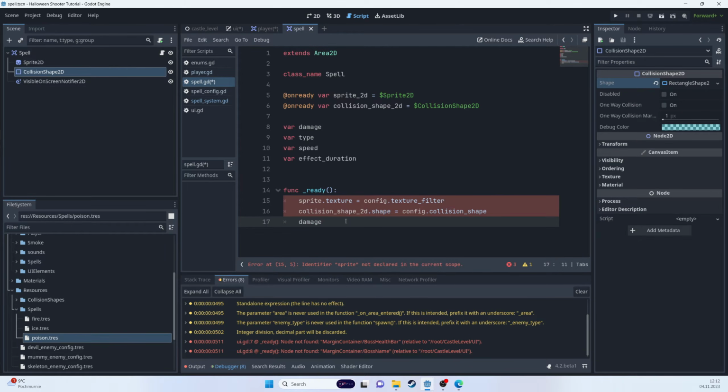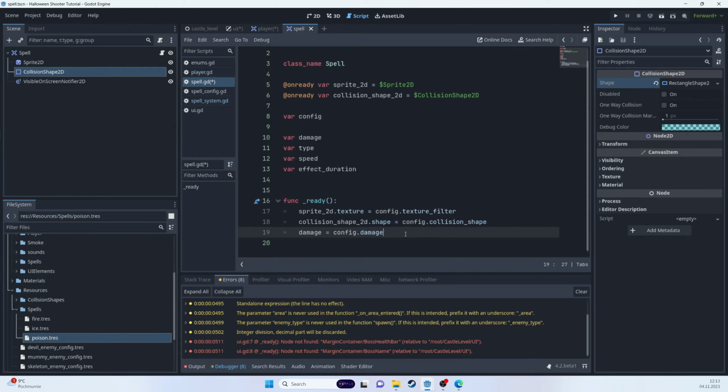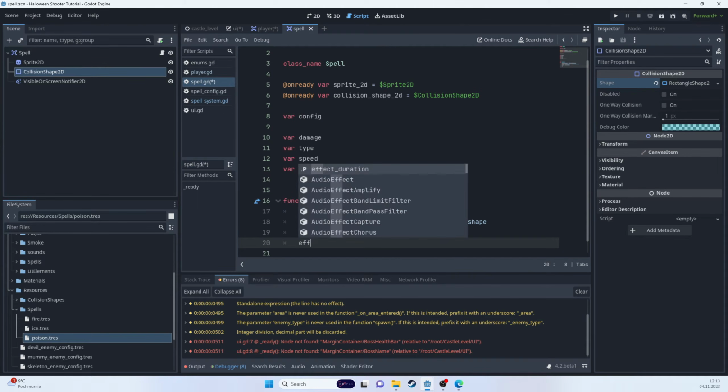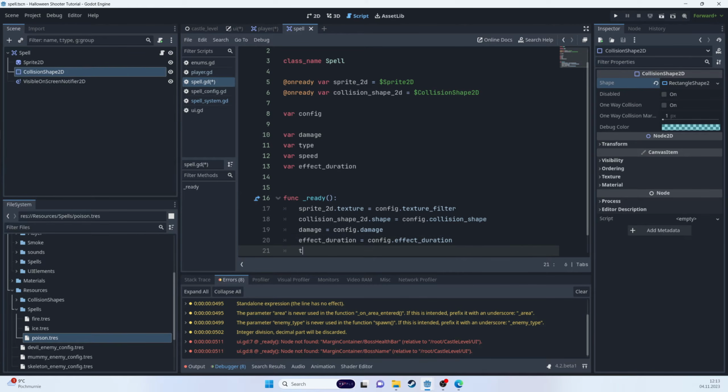Okay, damage is equal to config damage. Sprite is of course a Sprite2D. Identifier config is not available. Okay, we will also need the config to read from it. Cool. Effect duration also comes from config, and the type as well.